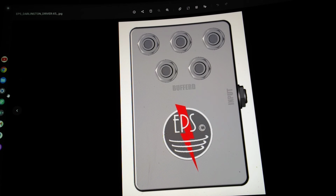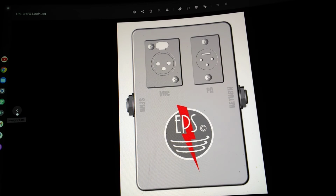I don't know how this is going to go. I don't have the floor space right now. I don't have the money, but this is where I'm starting, with the channel effects loop, the EPS CHFX loop box. All this is copyrighted EPS, but I'm pretty sure I haven't seen anything like this. I think this is unique, and I think I'm going to be able to get off the ground with this box. So that's what I'm going to try to start up with right there.